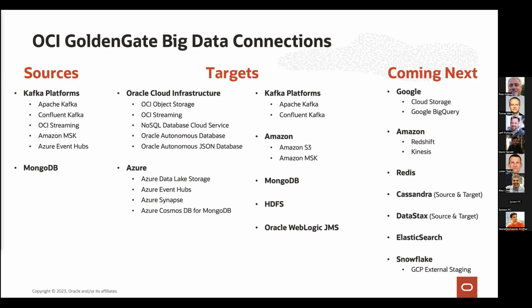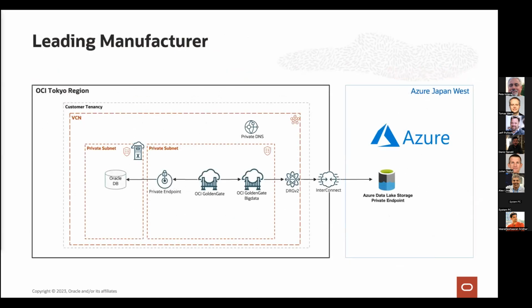And even though OCI Golden Gate for big data was launched a few months ago, we have many different customers adopting these different use cases and these different connection technologies. And I'd like to share a couple of them with you and what they're doing with OCI Golden Gate for big data. So we are working with one of the customers from the APAC region, and they are using OCI Golden Gate for ingesting Parquet files into Azure Data Lake storage for real-time analytics and for machine learning.